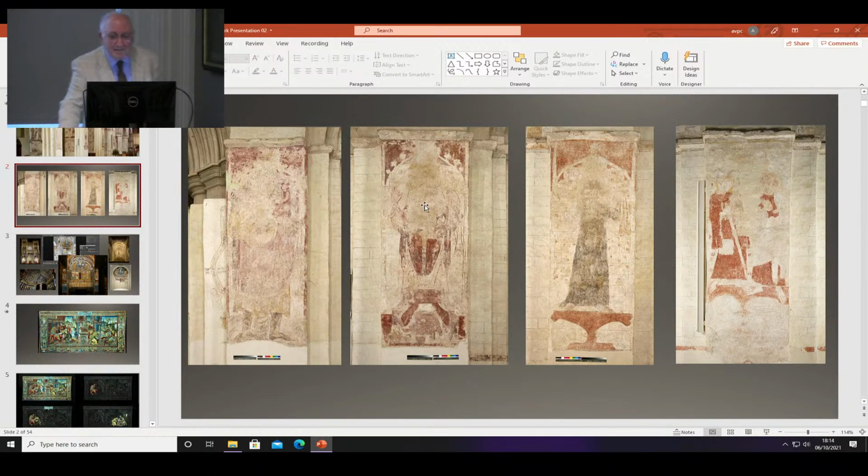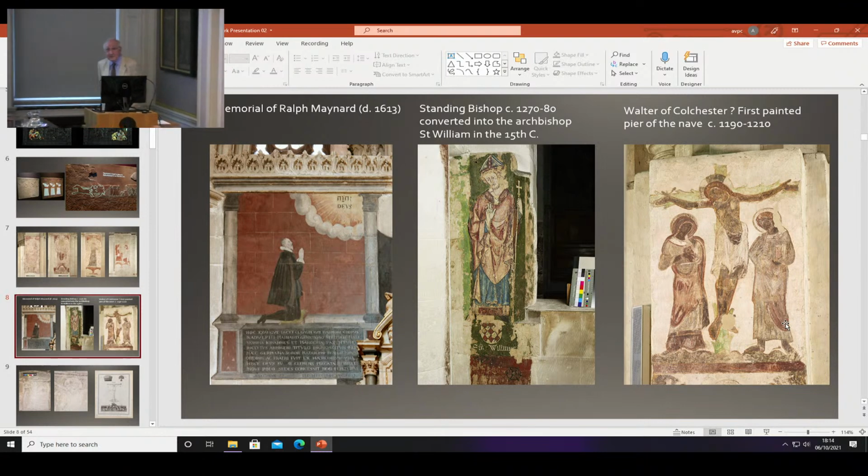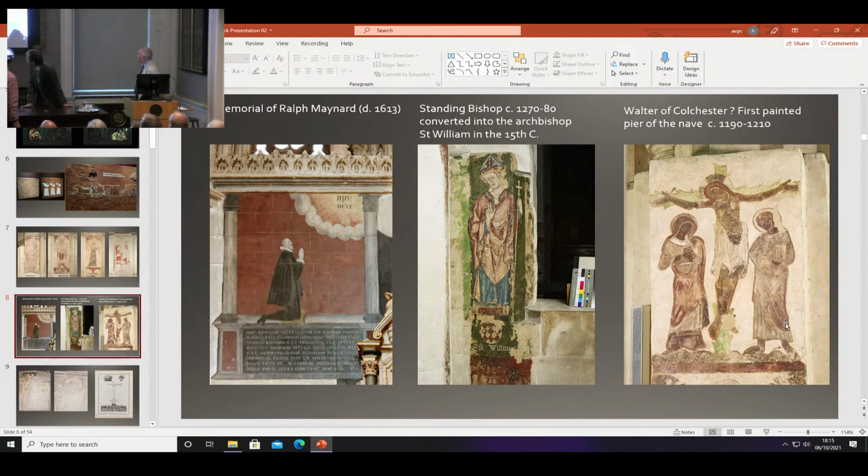This one here? Yeah, it's no surprise that these things should have been repainted, I suppose. After all, they did wear out with time. And yes, what I should have mentioned more clearly, I think it was in the label, is that the St William, which looks like a perfectly good painting, is in fact adjusted in the 15th century. So if you look at the St William there, the cross is actually added. We used to have a crook, and the armorial below has been added, and the label St William has been added. Most of the rest of it is okay as 13th century, but in fact it's both 13th and 15th, and the analysis of the colours suggests that some of the green is actually 15th.